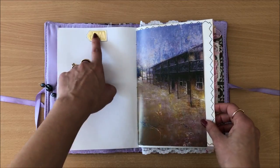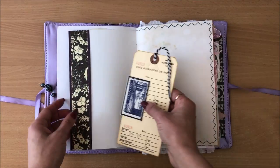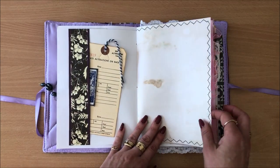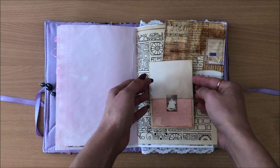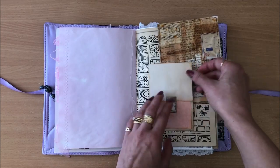And then turn the page, and as you will see, there's lots of sewing and lots of little things added and clipped into the pages. So sewing here, there's a little ruffle there. Here is a pocket there at the back, and then this opens up and then that tucks in there.